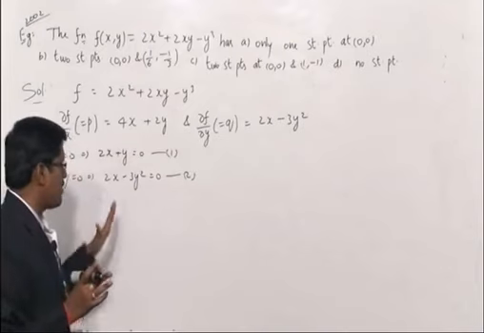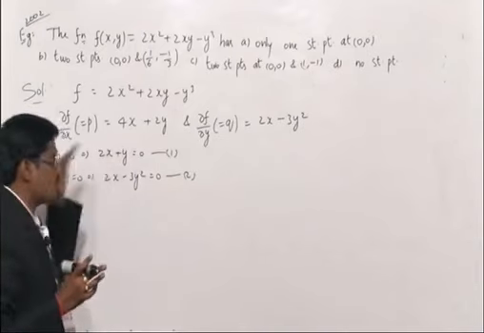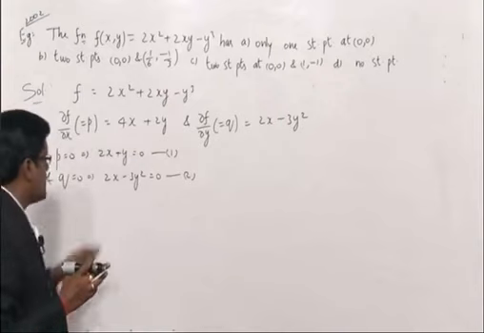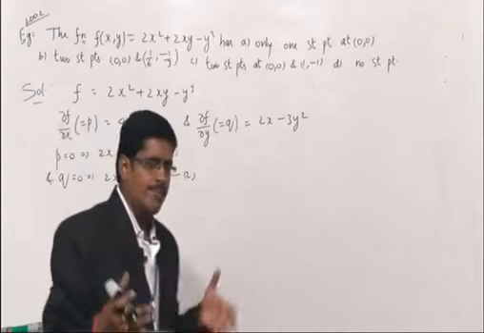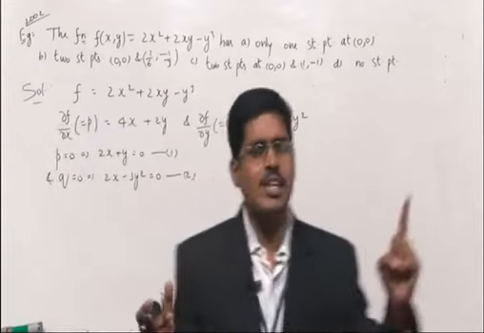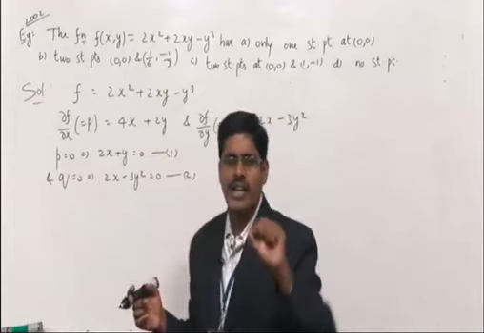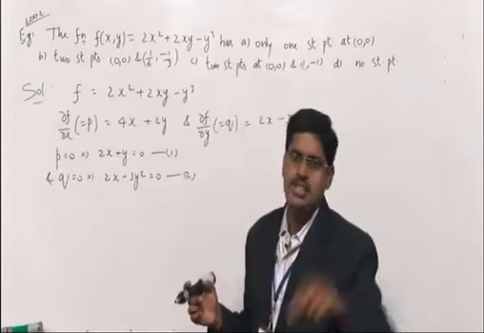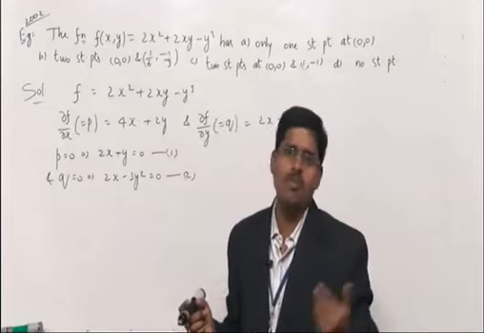That means you find the x, y values, the stationary points. That means solving these two equations. If it is difficult to solve, then you try to get a third equation containing only one variable. That means using one of these equations, find y or x and substitute that value in the other equation, so that you will be getting a third equation containing only one variable. Then only it is solvable.